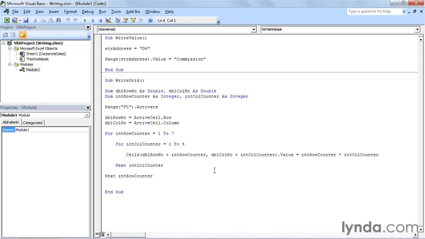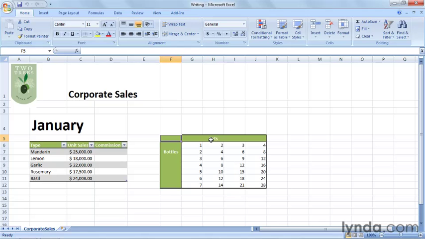When I run this code, it's going to create an array of values. And I have chosen as my starting cell, cell F5. So that means that the first value will go one cell to the right and one cell below F5. So in other words, it should end up in G6. So when I press F5 and press Alt F11 to move back, you see that indeed F5 is the active cell, and the Excel VBA code filled in the values in the interior of my grid.